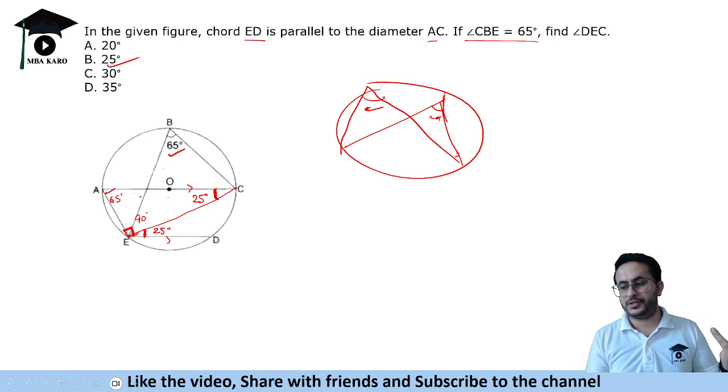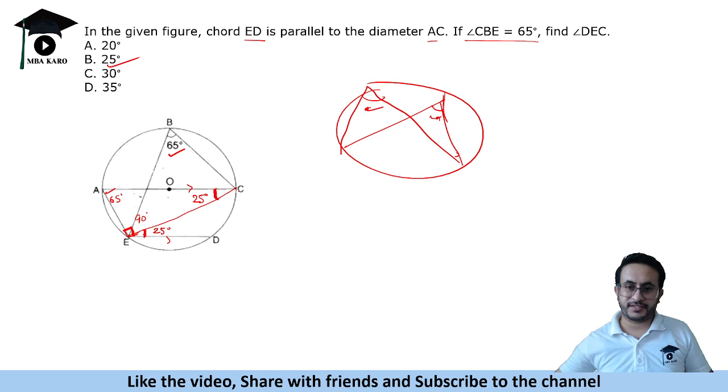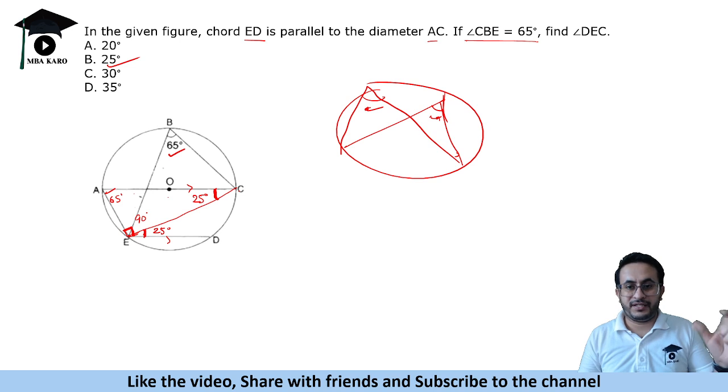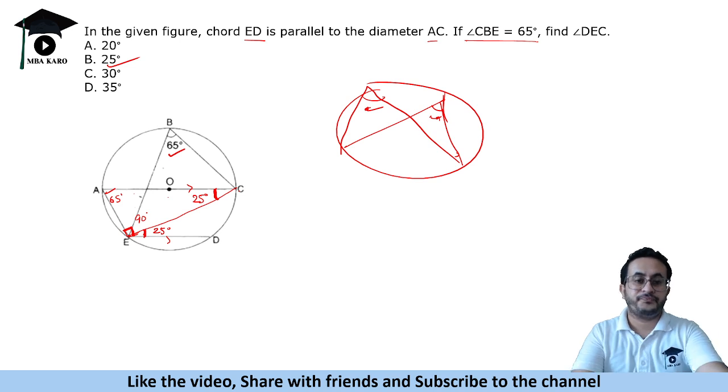So this is how the theorems are applied in circles. You need to be aware of each and every theorem of circle. Ensure that you note down all the theorems. Whenever you solve questions, go through all the theorems and see which theorem can be applied in the figure. And this is how you improve your problem solving in geometry. People think that geometry problems cannot be solved by them. The reason is, you just read the theorems once, that's it. Ensure that whenever you solve questions, keep the formula notebook with you. Check each of the theorems, like, okay, angle in a semicircle, right? Angles in the same segment. If this is matching, that is matching. So that's how you solve the questions.